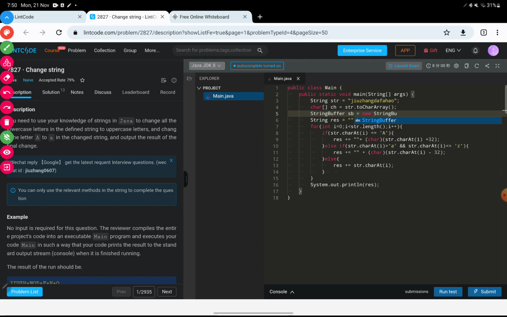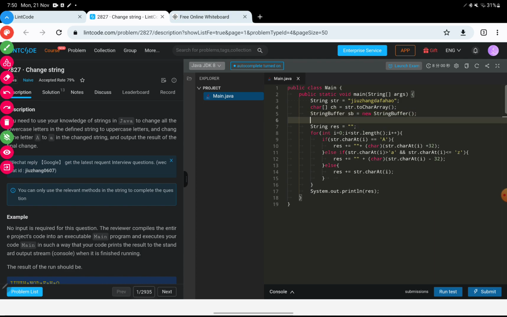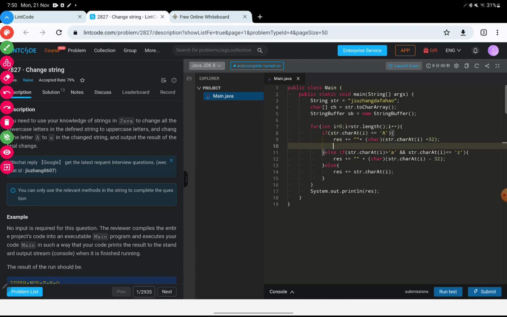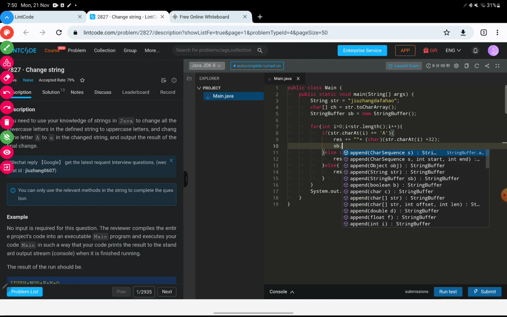Here not many things will change. We don't need this one right now. We don't need this, and in here we just need to append the values in a particular format.